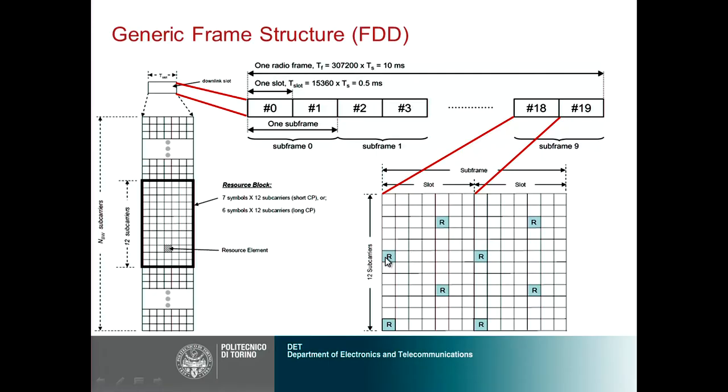So the first thing you need to do is synchronize to the eNode B and know exactly where the slot starts and where you can start looking for things. And the way you do it is you are basically using these reference pilots. These reference pilots and the structure they have allow you to understand the structure of the slots. Since you see that the reference pilot always appears in the first slot, and since the reference pilots are a few subcarriers apart, then every time you find a reference pilot by just looking a few subcarriers, you know, okay, that's where a slot starts. So you synchronize exactly to it.